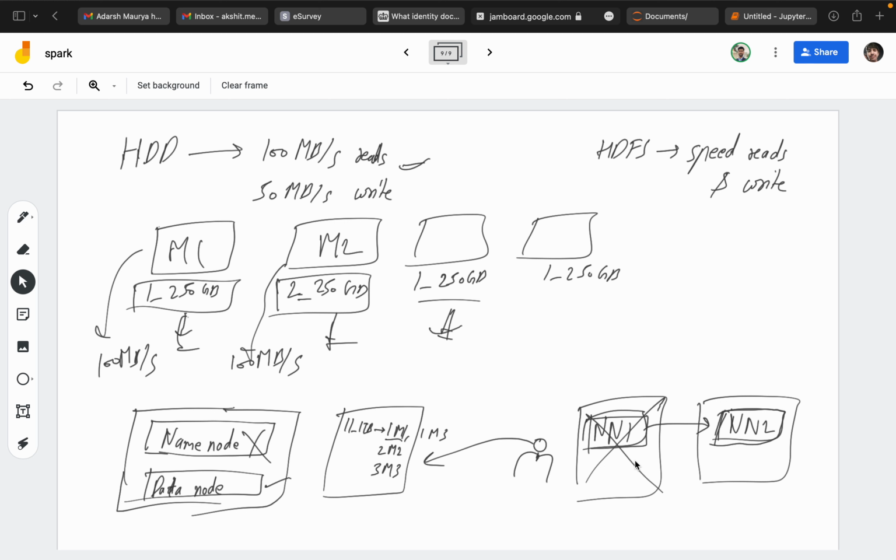I'm just talking about the distributed file system in general, not specifically Hadoop. These concepts apply the same on the Google File System, or any distributed file system that exists.